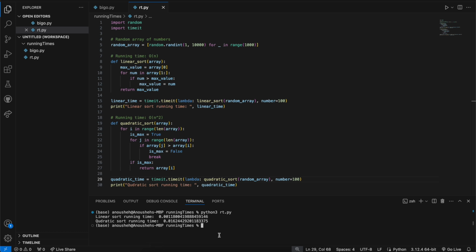As you can see here, the linear sort ran, on average, in 0.00118 seconds, whereas quadratic sort ran in about 0.016 seconds, which is a lot slower than linear sort. And so we can see that the running times worked out in big O notation are reliable, even though these running times are very small. And we couldn't actually feel that quadratic sort was a lot slower than linear sort on scales much larger than this, where the array size is a lot greater than 1000. The running time of the function we chose to use would be a lot more impactful, and so on larger scales we would opt for linear sort over quadratic sort, since it's a lot more efficient.